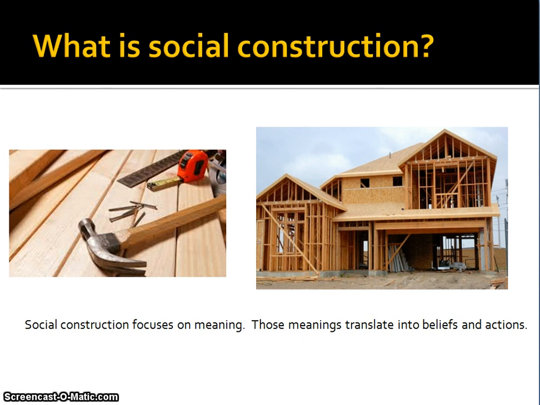If you're talking about the social construction of age, you're talking about the actual physical years and appearance and things that people have. If you're talking about the social construction of gender, you're talking about actual biological differences between the sexes. We're talking about social construction of race this week, so those building blocks are going to be the physical characteristics, the skin color, the hair color and hair texture, the facial features, things like that, that people use.